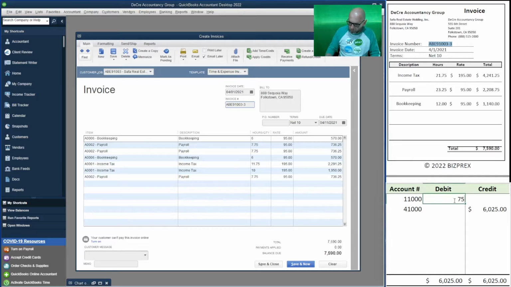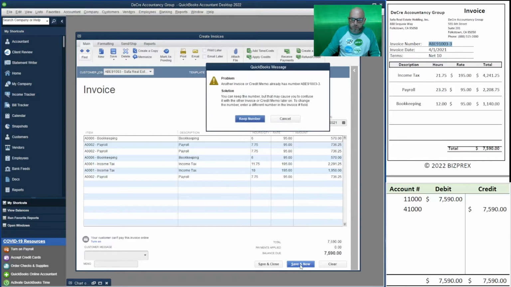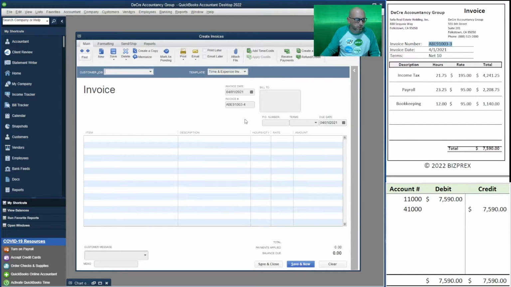Right here, 7590, 7590. All right, so let's see, we know our debits and credits. Invoice number is correct. Let's keep going. We'll keep the number.